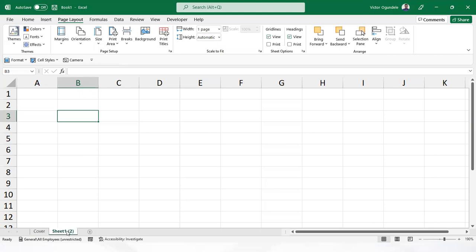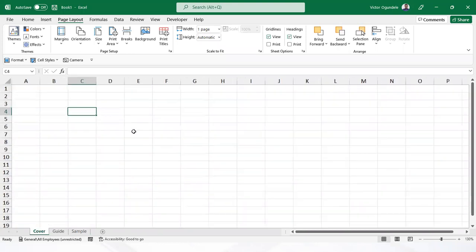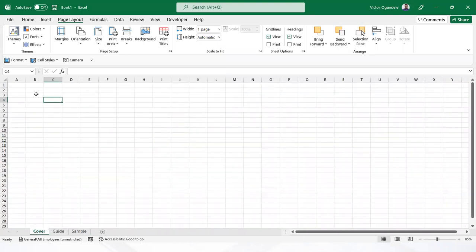Right here, let me also duplicate this. So this one, I'm going to call it a guide. Part of the financial modeling standard is saying, hey, whenever you create your model, you should always put a guide that your users can take a look at and understand. So this one, maybe I'll just call this one sample for now. So my cover, I'll just keep things simple. So what name can we give our model? What names can we give our projects?